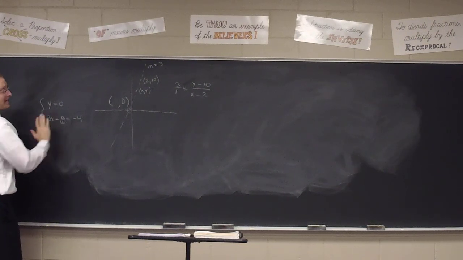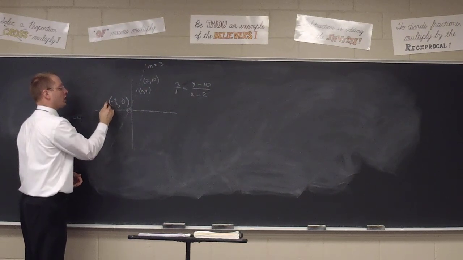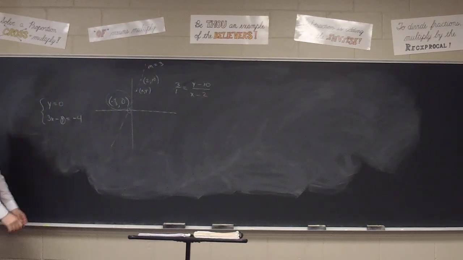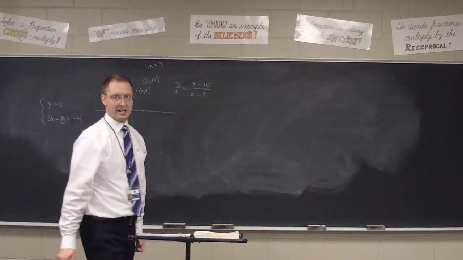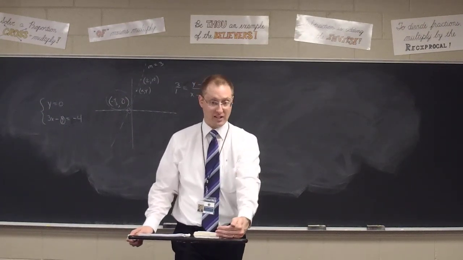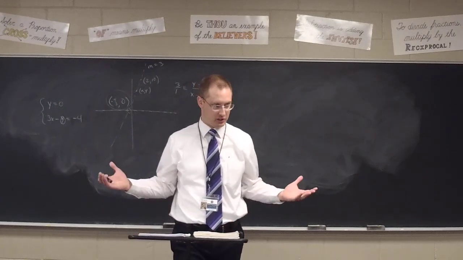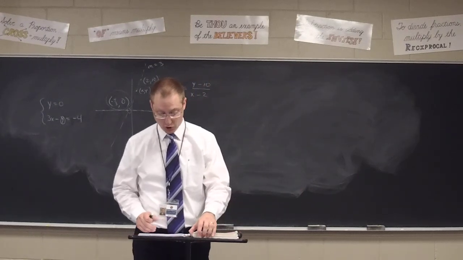negative 4/3. Now, if I were guessing, I would have said negative 1, 0. I was close. It was negative 1 1/3, 0, or negative 4/3, 0. And so my quick sketch graph got me pretty close, and the algebra took it the rest of the way. Questions on what to do to find combined loci? Find the locus of the one as an equation, find the locus of the other as an equation, and solve the system. We're going to practice with a few of those in our homework this evening.